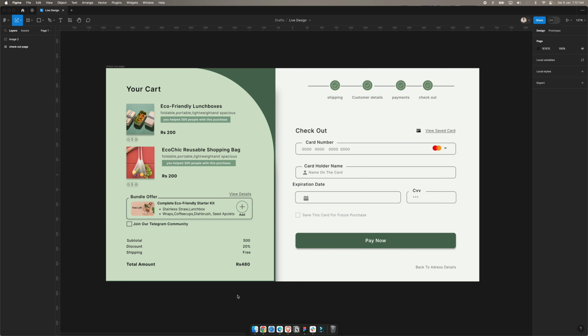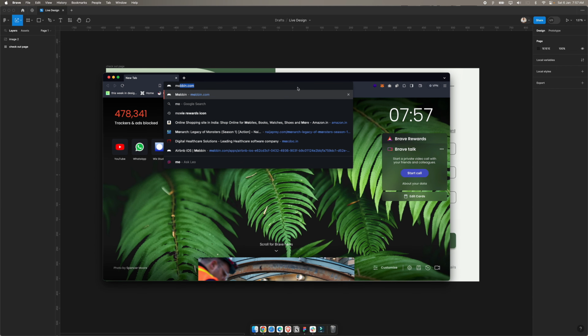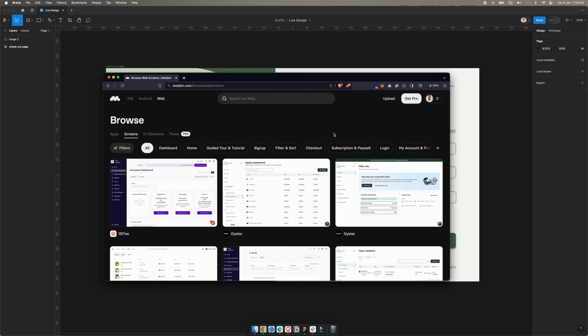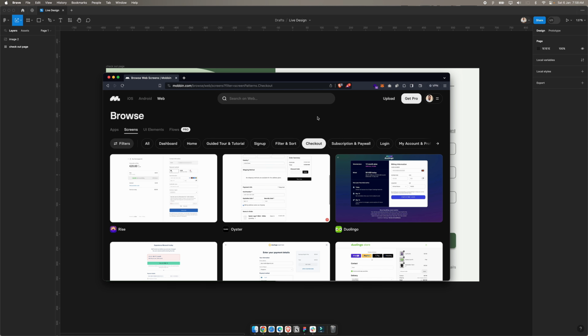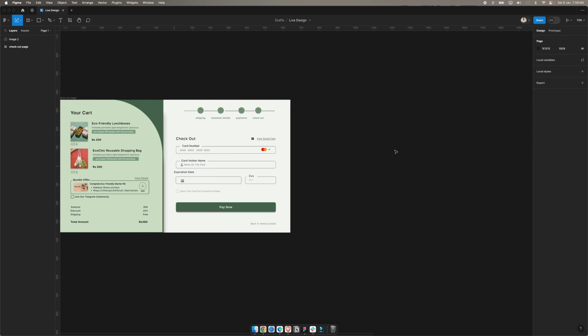The first step for finding any live product designs is a site called mobin.com. I will show you that. First of all, you need to open a new tab and type mobin.com. Here you will find all the screenshots for applications that are live and which are segregated, so it will make your life easier. You need to go on screens, and there you can find checkout. Here you can see that we have a couple of product screenshots that we can use for our design, and one that is similar to this design is this one, the Duolingo store. We'll copy it to our clipboard, come back to our Figma file and paste it here.